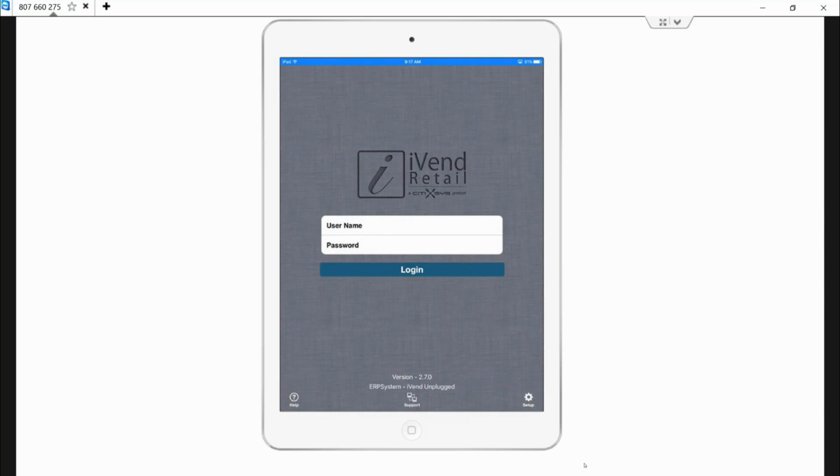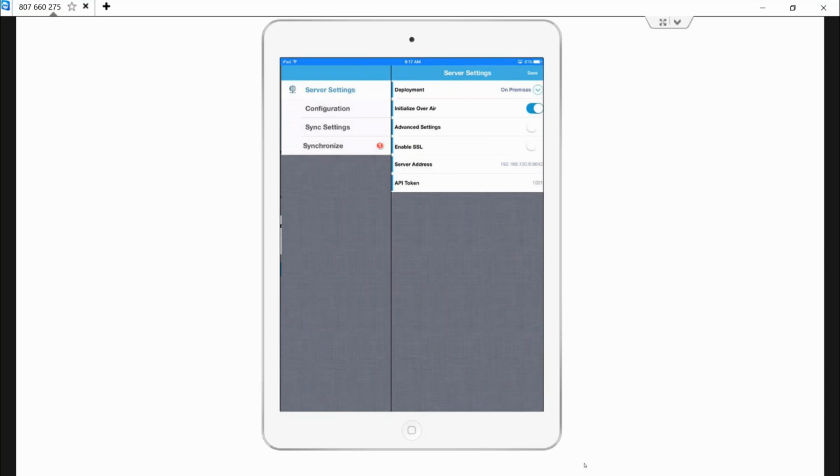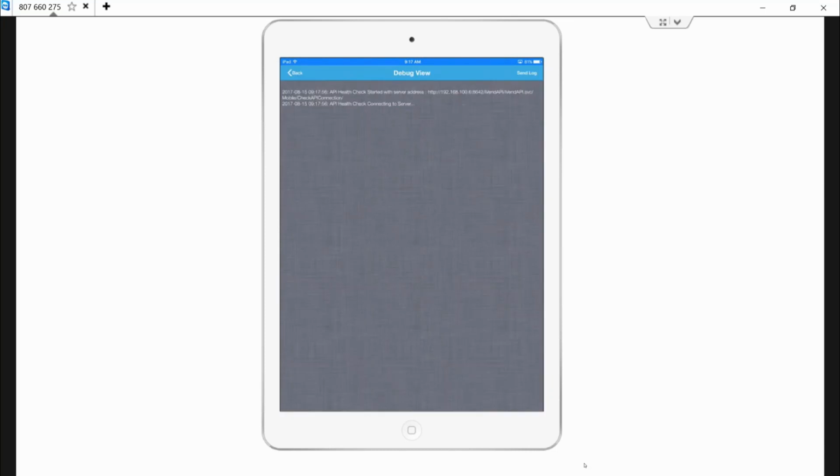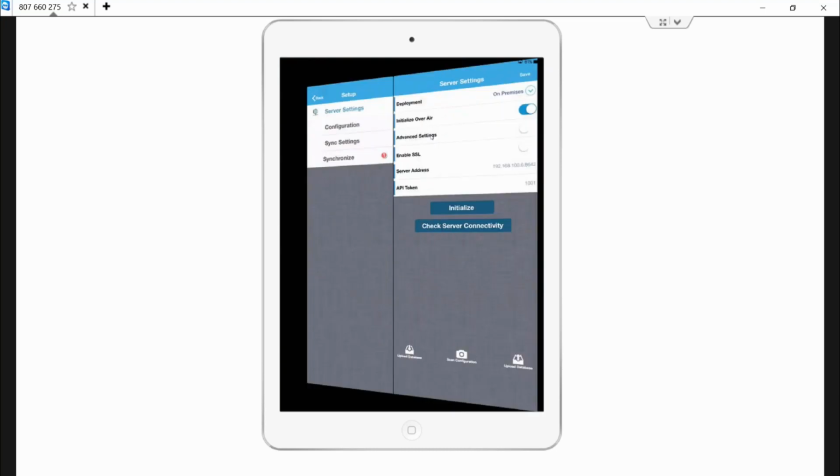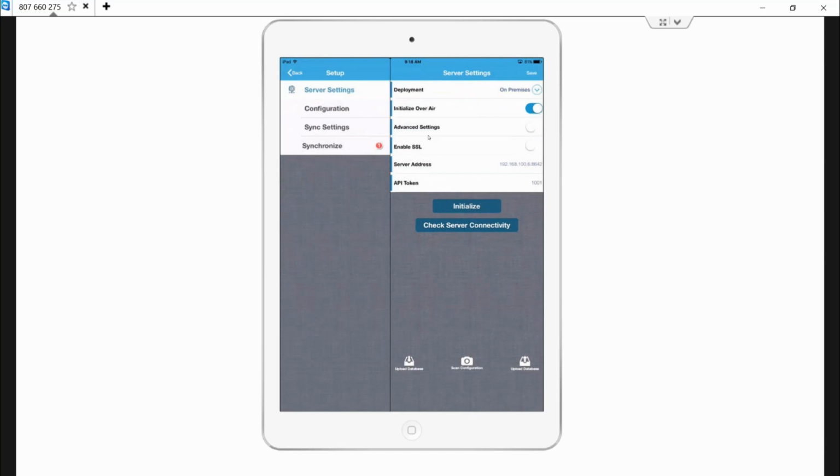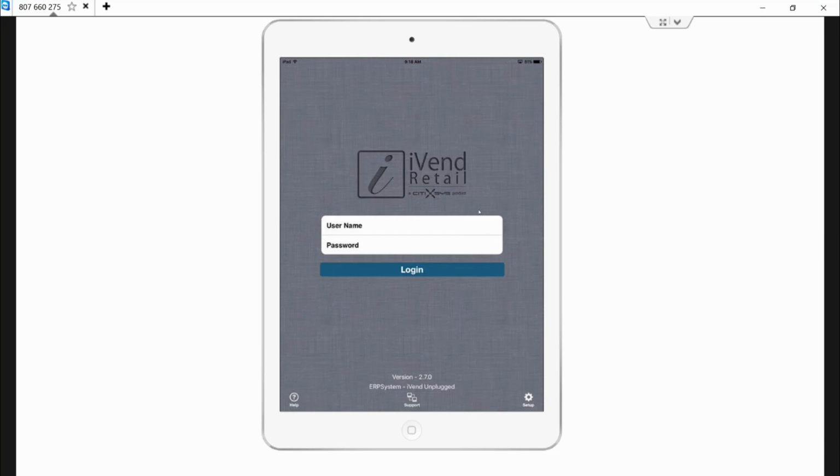As I said, if you go into your setup button at the beginning, you will see that the server settings are already there. You can check for server connectivity, and you have to get an API health successfully completed. Then, of course, you run the initialize process, which I already did. So I'm going to go back and I'm going to log in.